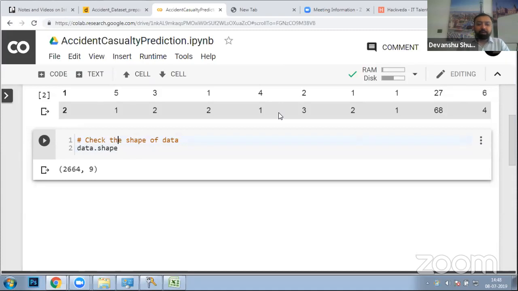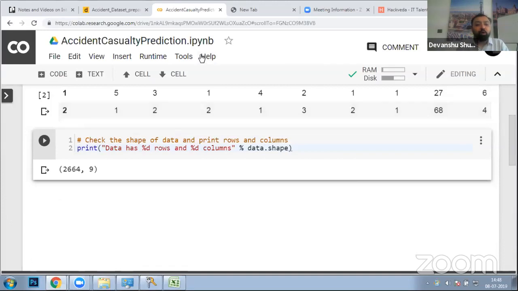Now I'm going to print it: check the shape of data and print rows and columns. To do that, we call a print function. We say data has %d rows and %d columns, use mod, and then call data.shape.